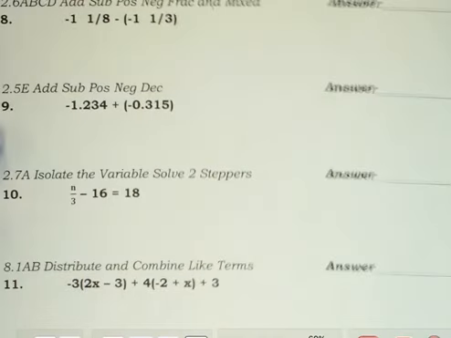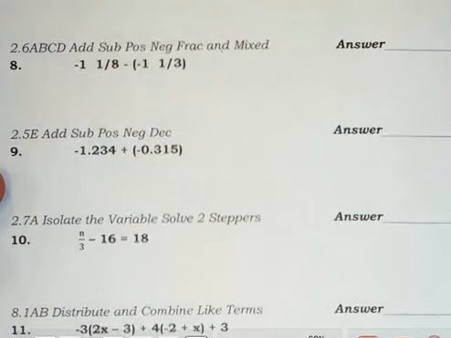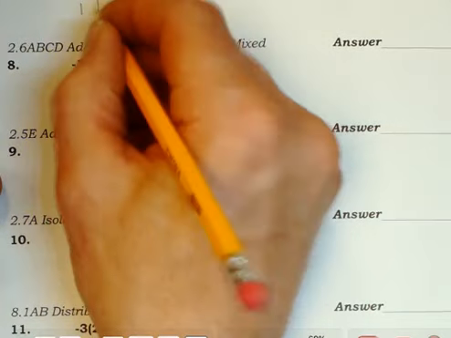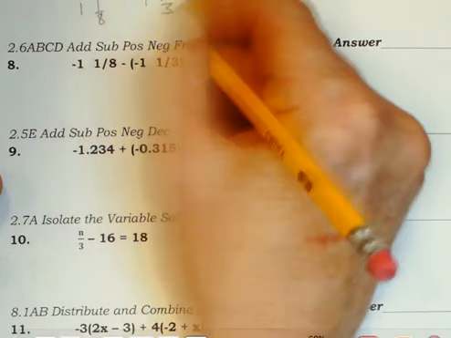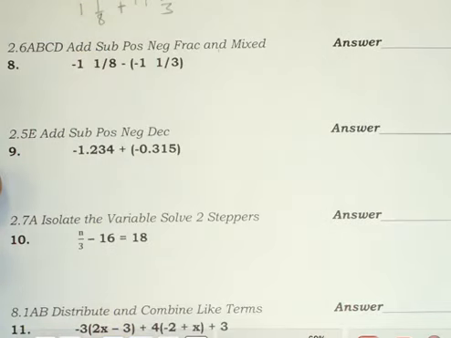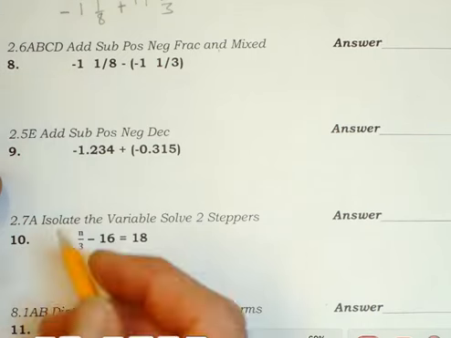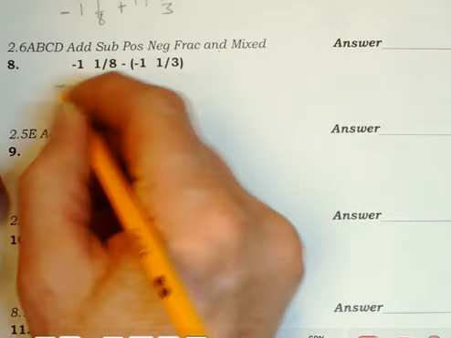All right, flipping to the back side. Now we've got mixed numbers. I highly recommend that you take and put these into improper fractions. So I'm going to rewrite it because it's a little bit easier for me to read them when they're rewritten. So this is minus a minus. So this is actually a double shot here. We're going to be adding 1 1/3 to this -1 1/8. So let's make them both into improper fractions first, and then we'll add them. We'll keep this guy negative here.